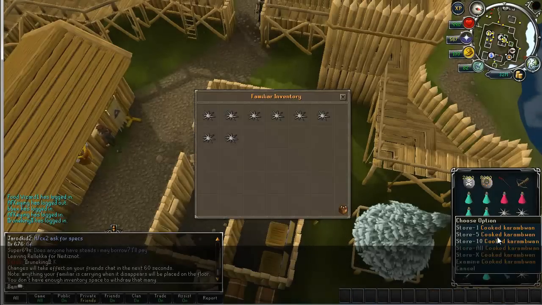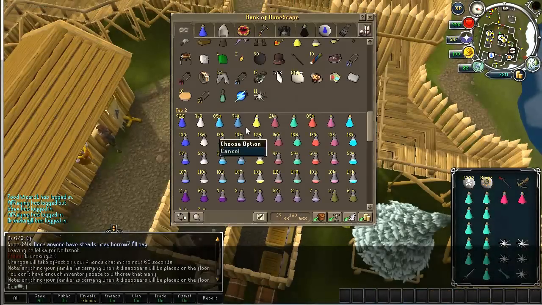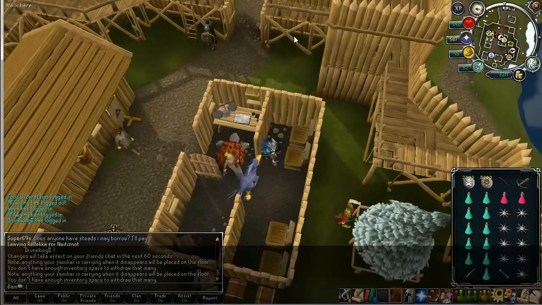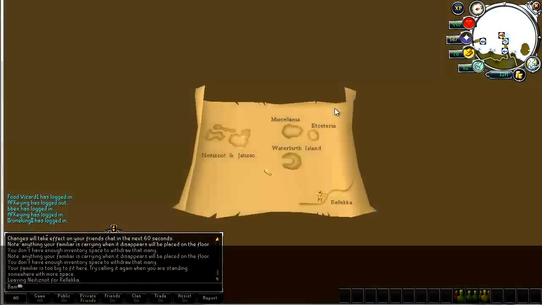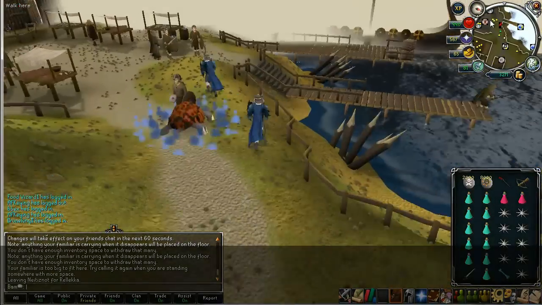Now the first thing you're going to want to check is that you have everything you need. Nothing can be worse than gearing up for a trip, running through the cave, just to forget your anti-poisons. Also, to maximize your familiar time, I would recommend banking in Dagganoth if you have done the quest, or if not, use Seer's Village. Once you have double checked everything, it's time to head to Waterbirth Island.